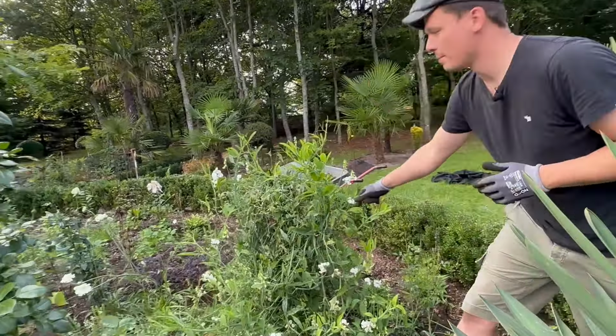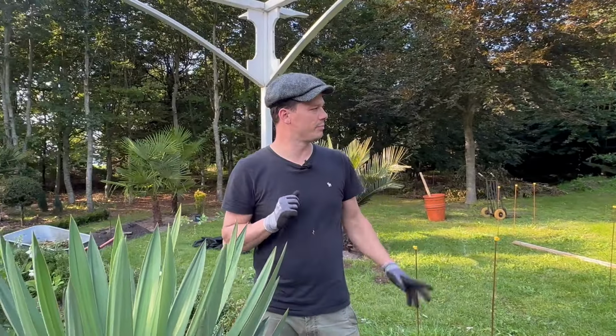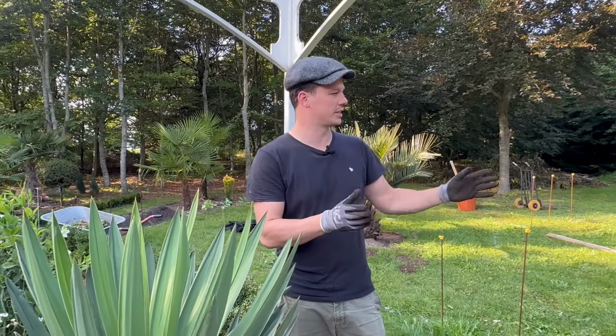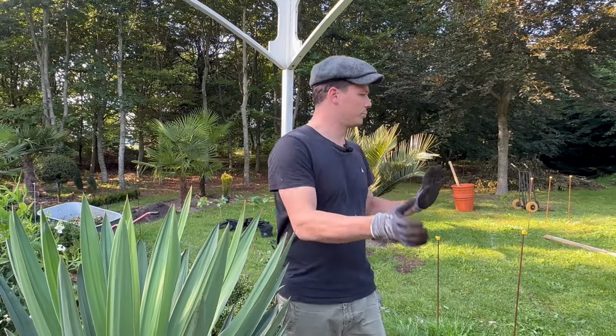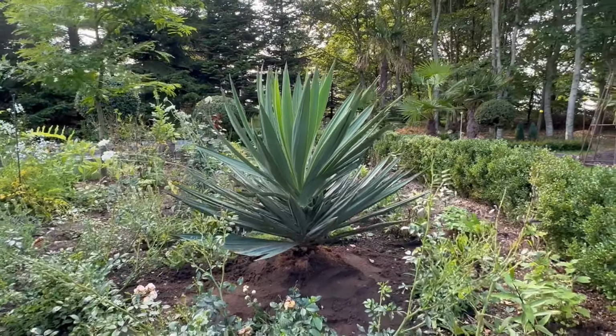We got the big one, the wine palm, in the ground over there. Just need some cleaning up to do, and I'm looking very forward to finishing off those palm beds. We'll see if we get around to it this year, but at least the palms are in, and they are the biggest thing in those beds, 2 beds there. So let's get this last one in the ground. So I think that was it. The last one in the ground.